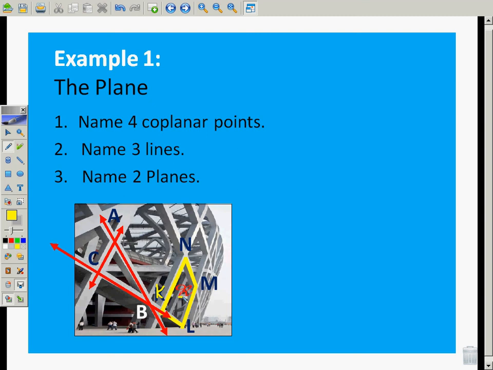So we're going to name four coplanar points. Now, coplanar means on the same plane. So four points on the same plane. Well, here's what I'm going to do. I'm going to go N, M, L, and K. For those of you keeping score out there at home, notice I've used uppercase letters or capital letters. That's how I name points by using capital letters. I've named four coplanar points.